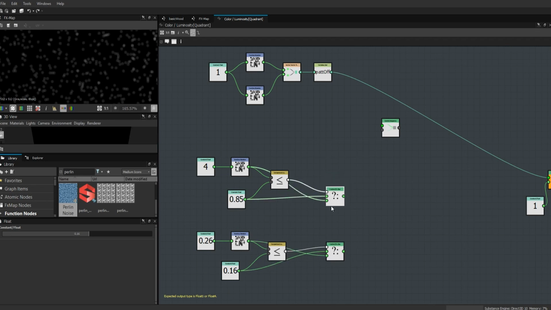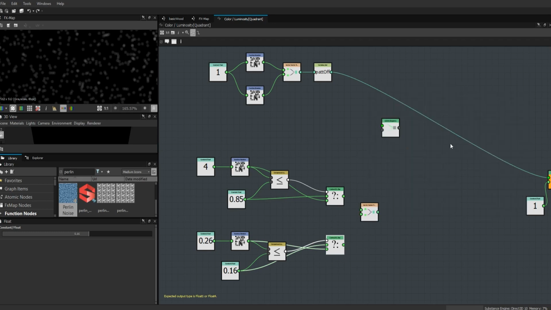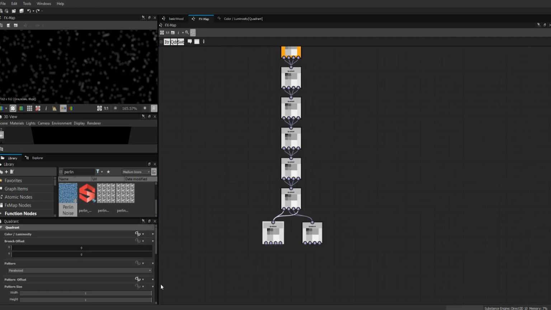So I've set up these two results, one for my x, one for my y, and now I'm going to vector them into a float2. And again, I'm going to set a variable, and this one I'm going to call pattern size. I'm copying that, and I'm going to come into my quadrant. I'm going to go into my pattern size.